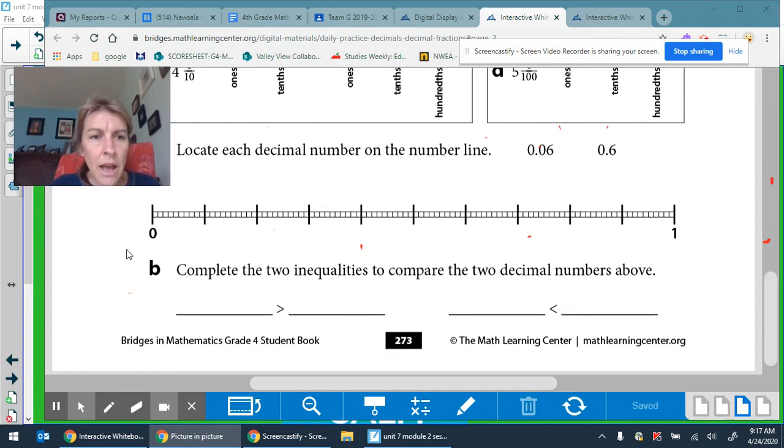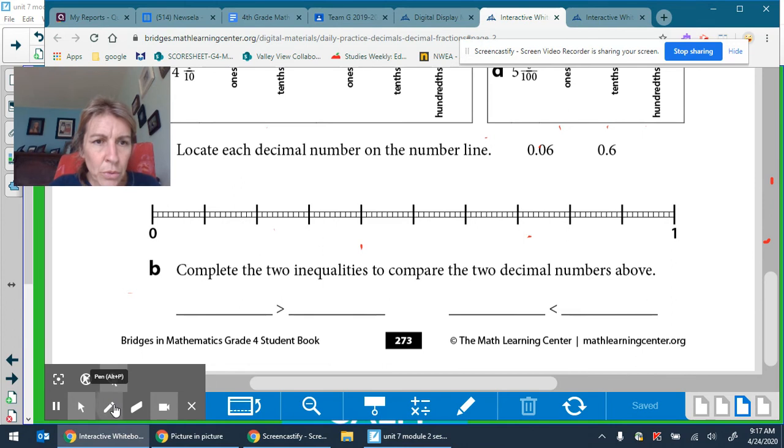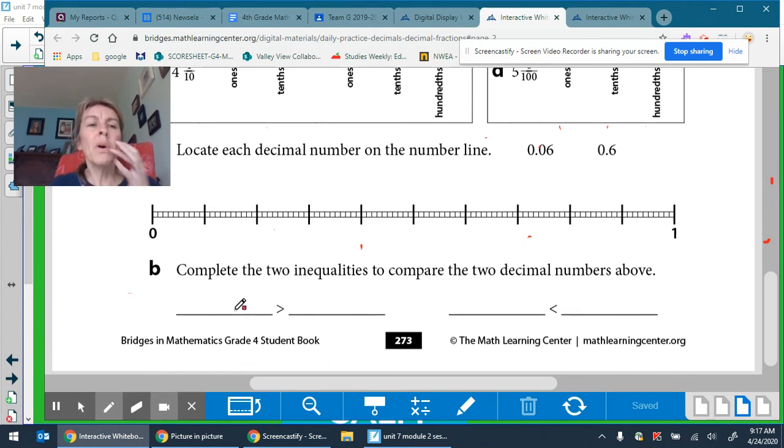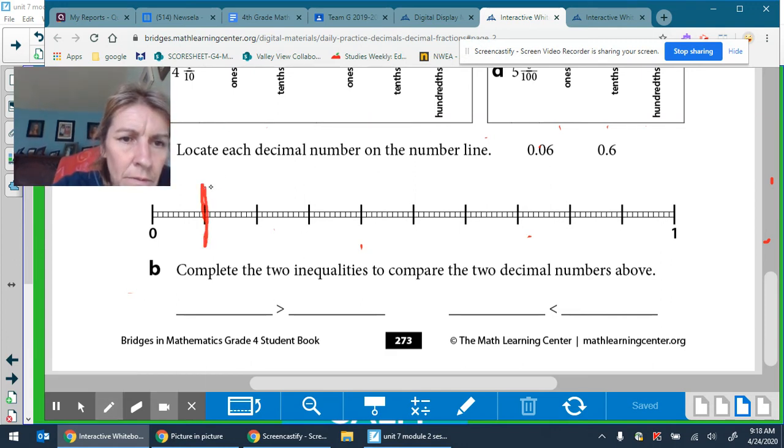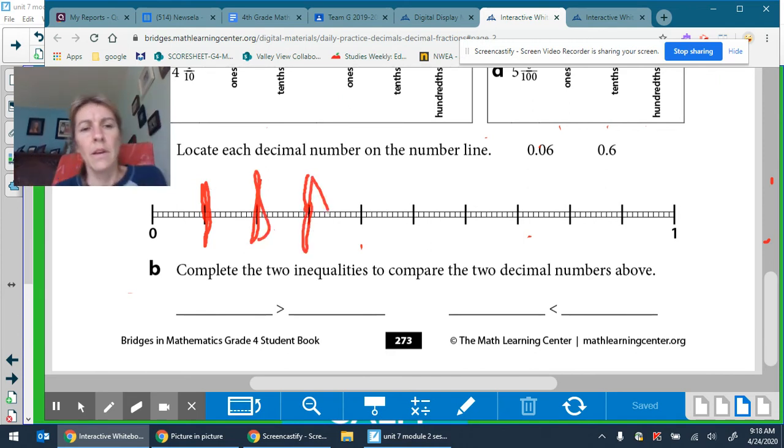Okay, here's the number line. I'm looking at it 0 to 100. No, well, kind of. 0 to 100, but 0 to 1, 1 being a whole. 100 units in there. So this is one whole, thinking of strips. So that kind of means, you guys, we can look at it like this. This is a strip. This is a strip. This is a strip. So like we were looking at strips before, that's how I'd look at it. Each one representing 10. So I can kind of skip count.